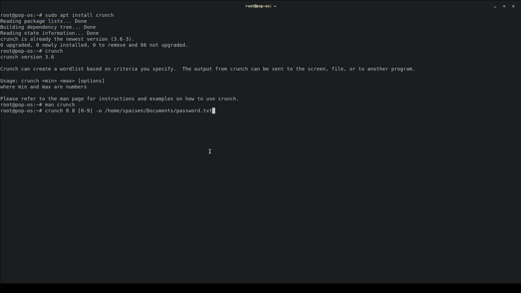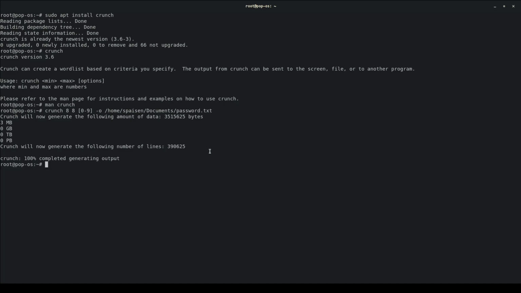Okay, this should work. Okay, it did generate all the password data. Let me check that, or let me cat /home/Spicen/documents. Okay, I need Documents. Okay, and password.txt.